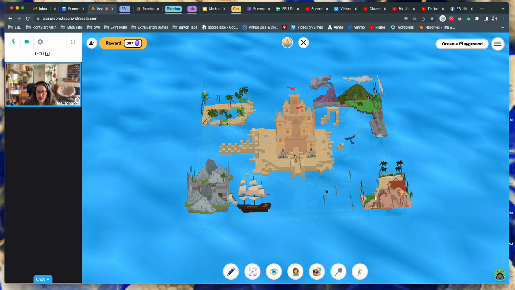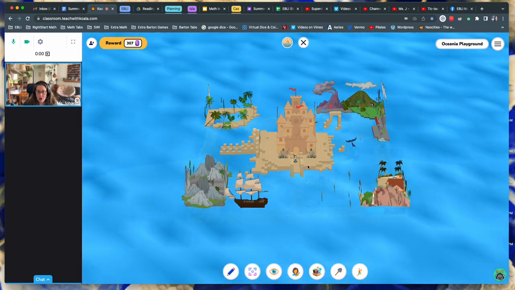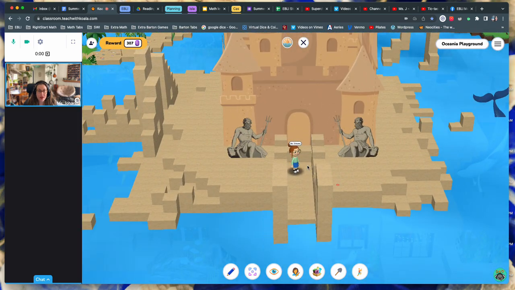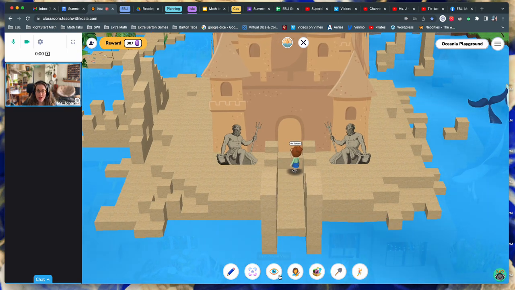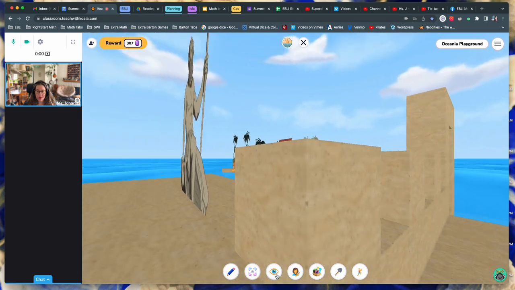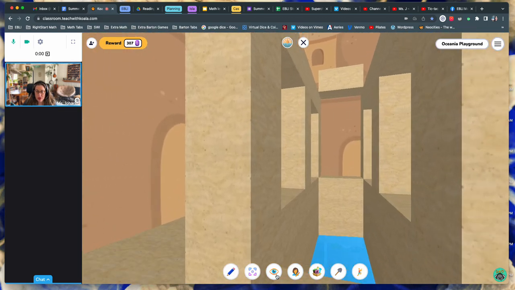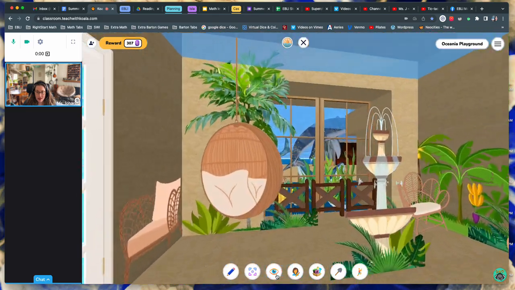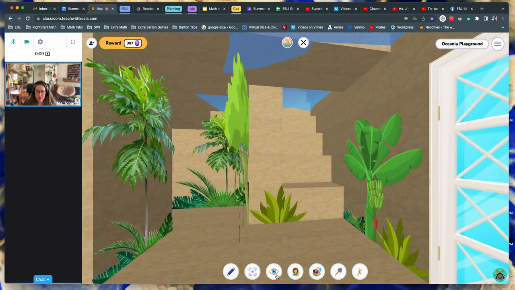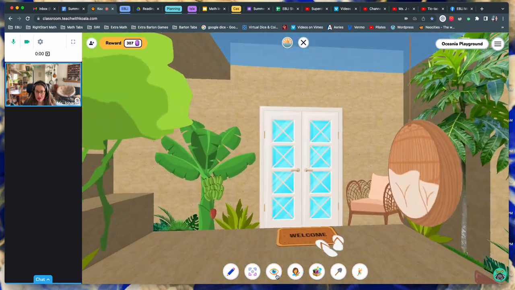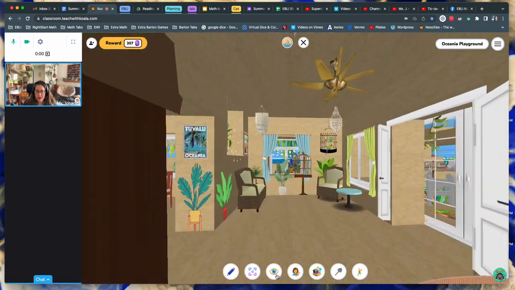Okay. So the first thing I'm going to show is the pathway where we start with a lesson and then we'll come out and do the questions. So let me go into first person mode. I'm going to go into the sandcastle. So you would just take your student down here, check out the front door, patio. You could explore the house.